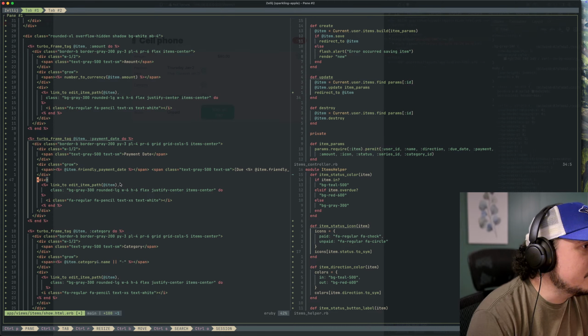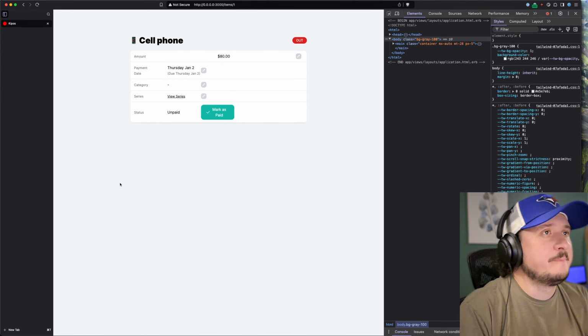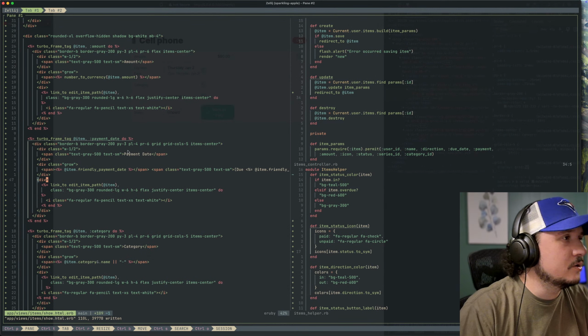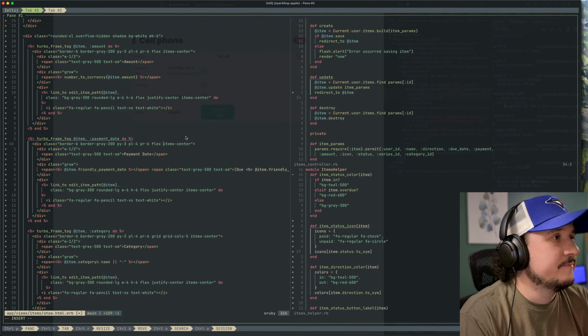Matches up with that one. What am I missing here then? Why is it looking different than the other ones? Why aren't we getting the, oh, I see. Because it's still a grid. So I need to change it to flex. Flex.